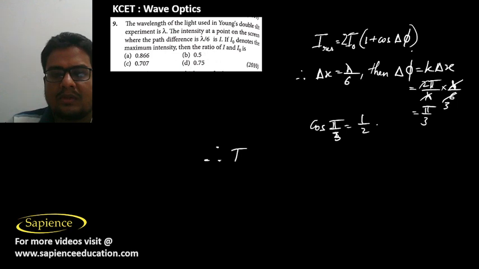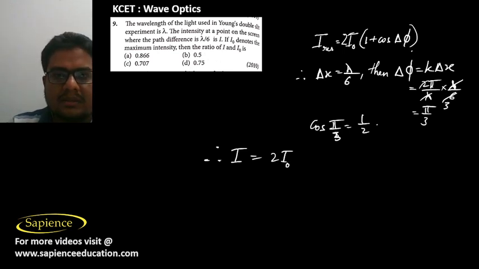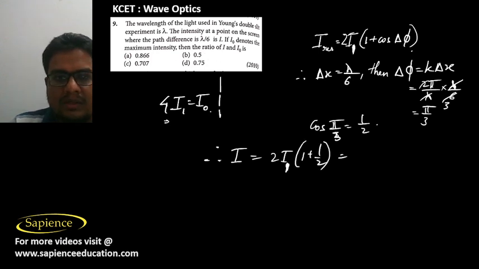So therefore the resultant intensity I in that case on the screen will be 2 I1 into 1 plus half. Sorry, here I naught is the maximum intensity, and I1 is, suppose, the intensity from one of the slits. So when cos delta phi is 1, we have maximum intensity, that will be 4 I1. So 4 I1 is I naught. So I1 is I naught by 4.